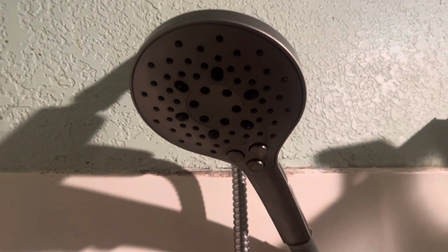Now all I gotta do is jump in the shower and hose off all the splinters. Okay, all right. I don't hate it. I'll probably trim it shorter next week.